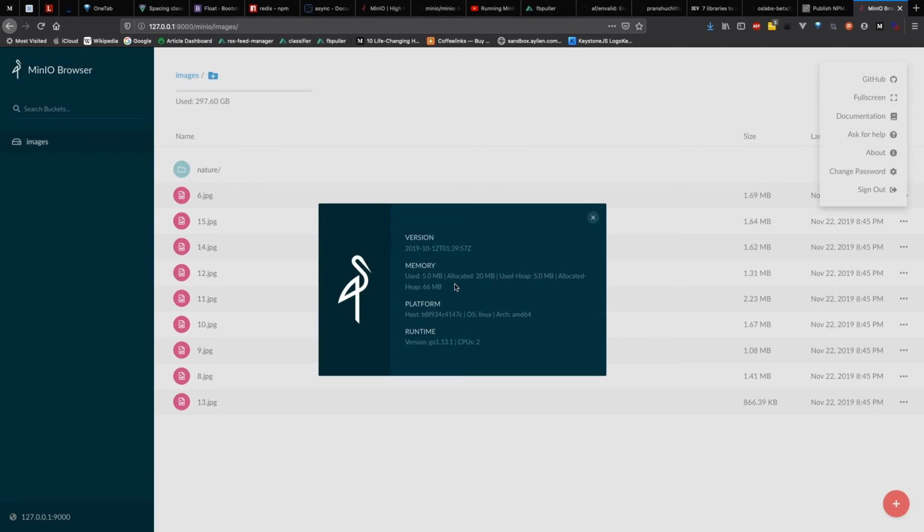Memory consumption is very low: used memory is only 5 MB, used heap 5 MB, allocated heap 66 MB. It's running on 64-bit architecture, and the runtime version is Go 1.13. It's built on Go, so it's pretty fast. It's very powerful, and 2 CPU cores are used.